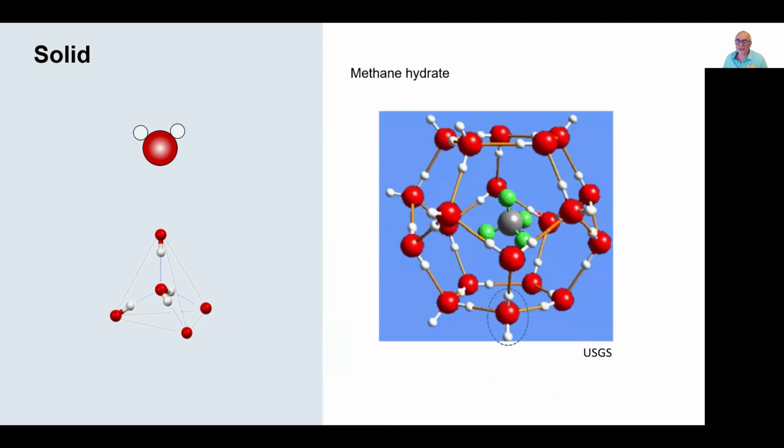For example, we could hide a molecule of methane, and this is called methane hydrate. It's a methane molecule trapped in a cage formed by water molecules, which are organized because of that unique tetrahedral structure of water. This is considered one potential source of energy for the world, and many countries are exploring it, the US among others, but with more interest probably in China, India, Japan, Korea.